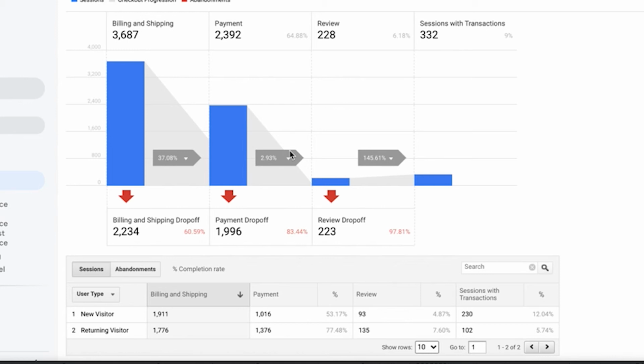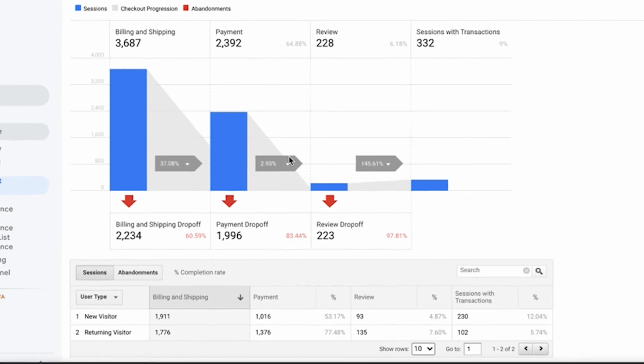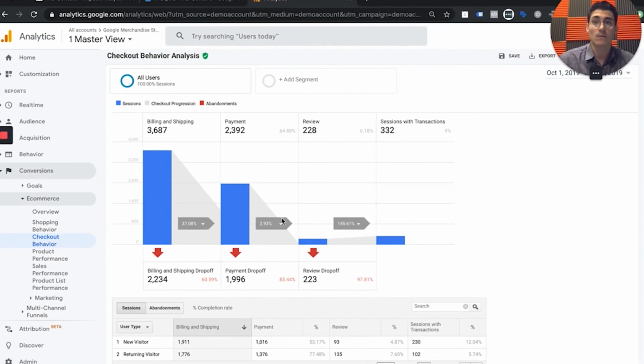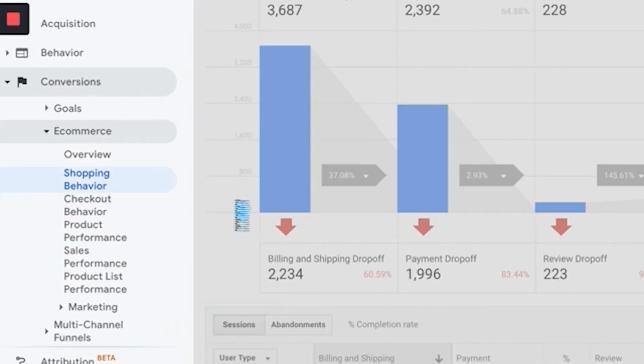And then finally, there's a review step here. Actually, it's probably not a traditional review, what I'm thinking. This is probably just a review of everything. So again, 97% drop-off, that is super high. And what I'm going to want to look at, I bet you that there's a technical problem here. And I'm going to look into that and actually see if I can replicate what's going on there, see what's happening. And I bet you that those numbers could change. So from an analyst standpoint, this is what I would be looking at in the checkout behavior flow as it relates to product performance. And then finally, shopping behavior.